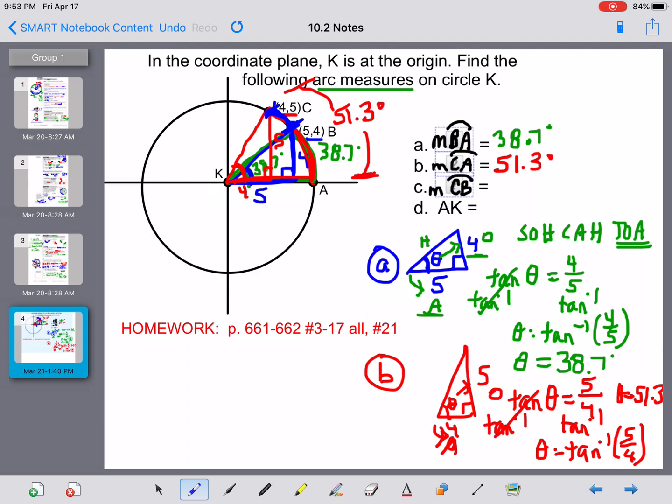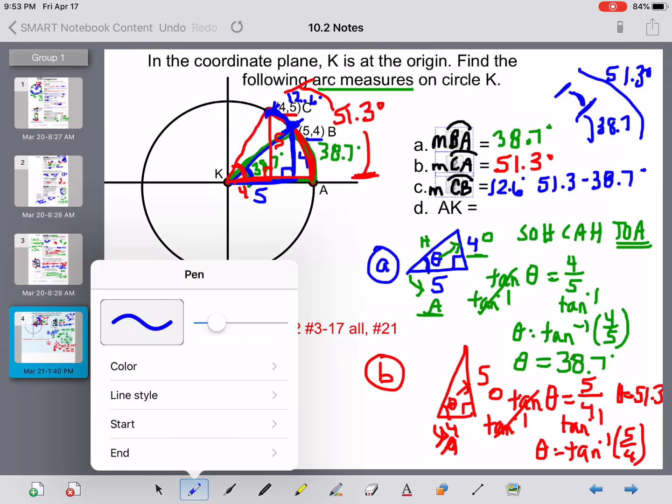But if you think about it, I had a short arc of 38.7. I had a bigger arc of 51.3. How do I find this little part in between here? It's a little subtraction work. 51.3, subtract that 38.7, and I should find arc CB. When I subtract them, I get about 12.6. So about 12.6 there on the end, and if I add that to 38.7, it makes the whole 51.3. All right, 3 arcs down, 1 answer to go.